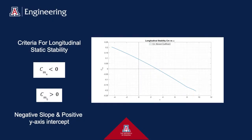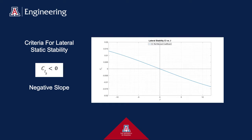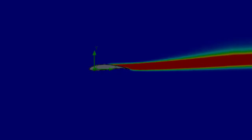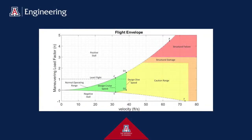The aerodynamicist lead made it his top priority to make sure our plane design is stable in flight. The criteria for static stability is met for the longitudinal, directional, and roll of our aircraft. Our aircraft's aerodynamic performance was analyzed using computational fluid dynamics. Static flow simulations were performed to estimate the lift and drag coefficients of our aircraft at cruise condition. Transient flow simulations were used to investigate and model the flow separation on the wing. The flow simulation revealed that the flow will separate at about 13.5 degrees angle of attack. The flight envelope was mapped out using finite element analysis and computational fluid dynamics software.